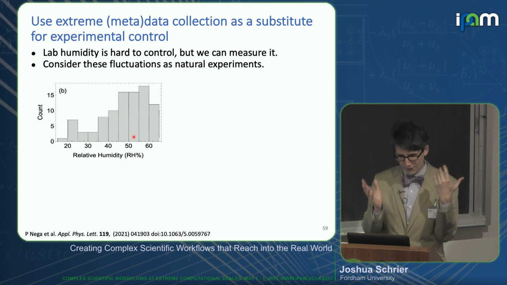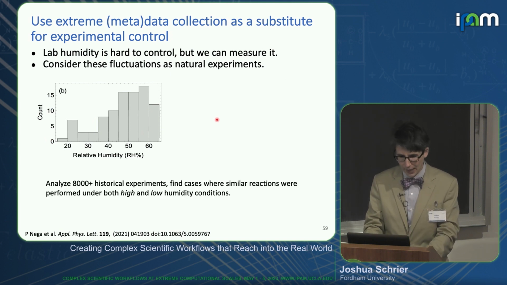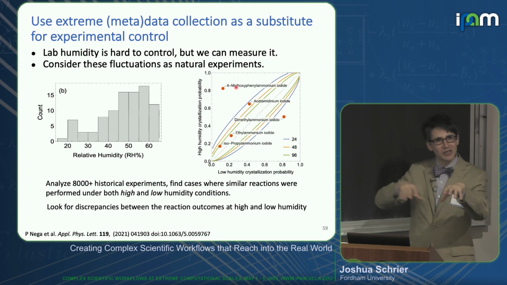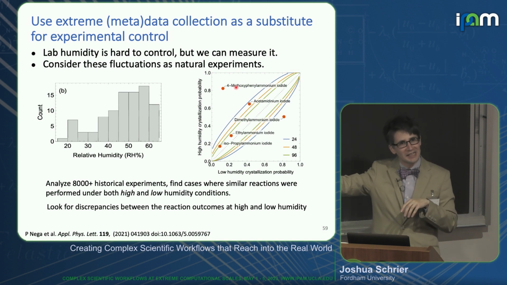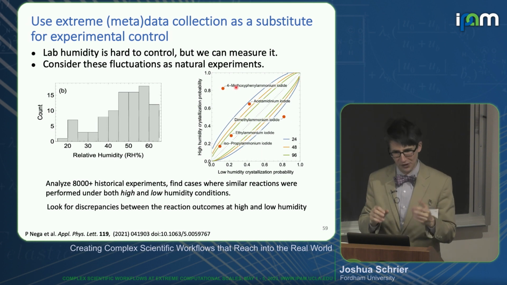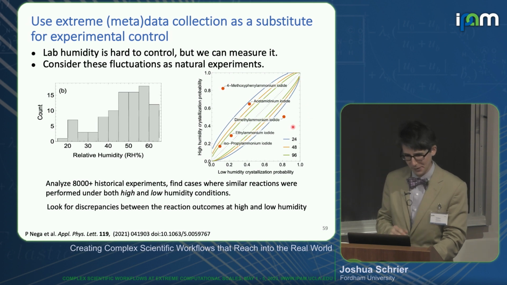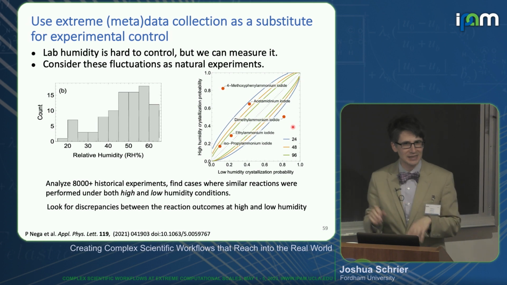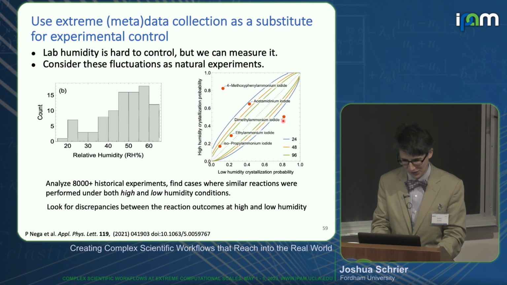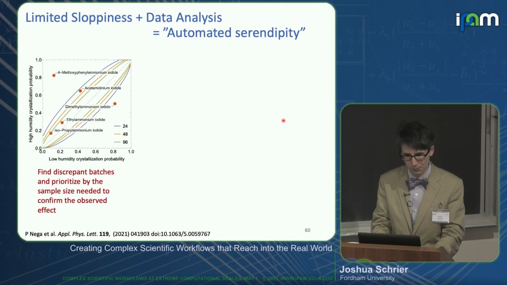And so, if you look at variations in our observed humidities, even inside of an air-conditioned lab, they vary during the year. What we did is we tried to look for batches of experiments where we used the same set of ingredients on a low humidity day or a high humidity day, and where the distribution of outcomes was different. Maybe they were more successful on high humidity days or more successful on low humidity days. And you could just use some really basic statistical models to say, that seems like an outlier point. That's maybe a more promising place for us to look. So, we kind of view this as a way of prioritizing the most interesting experiments to explore.